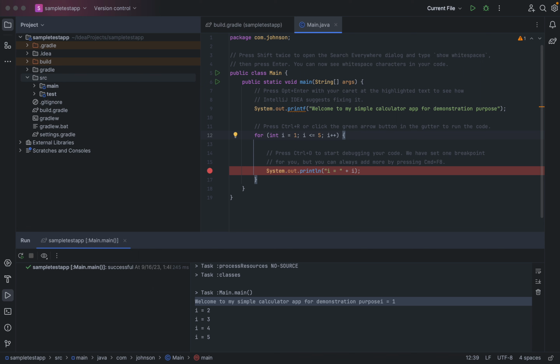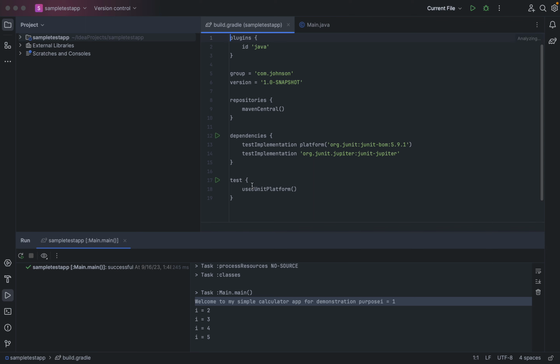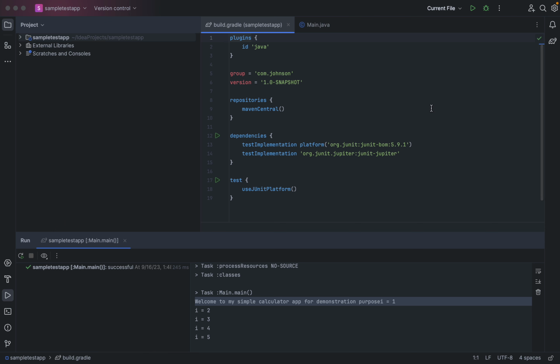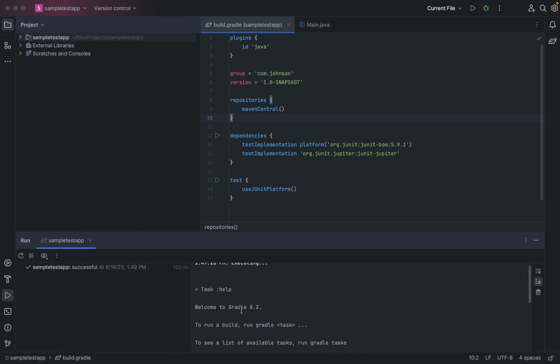In the next lessons, I'm going to explain what all these things mean. On the left side, you can see we have our project structure. I'm going to take you through the project structure and through the build.gradle file. Just one more thing I need to add: if you have any problems running this application, sometimes when you click on this, you may not see this message.